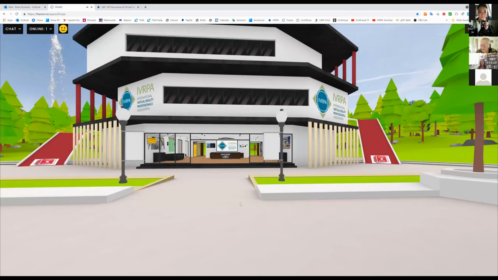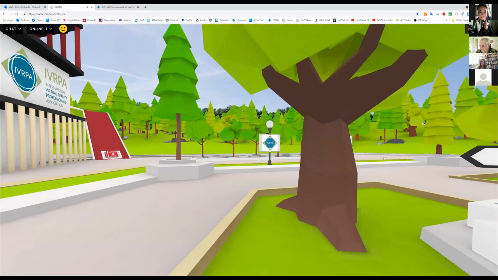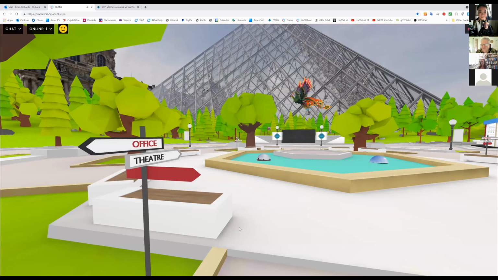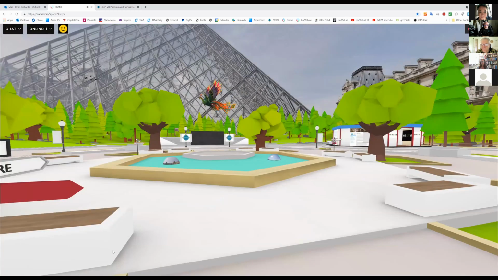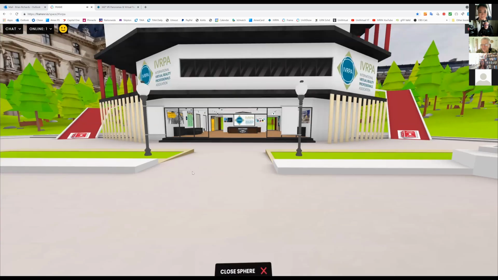And then you can also have a variety of skyboxes. So I've changed, the one I've got here is set to this chateau, but if I click this one, we can suddenly find ourselves in the Louvre in Paris. If I go back up to the top again, you'll see that.